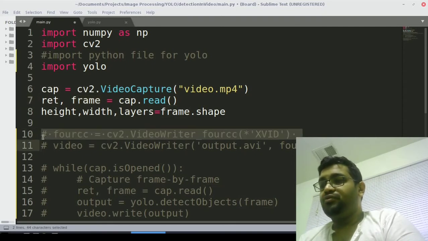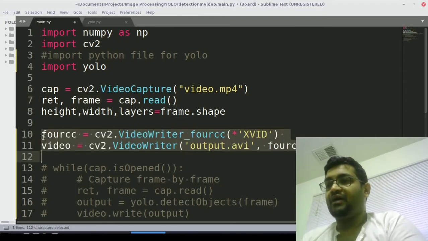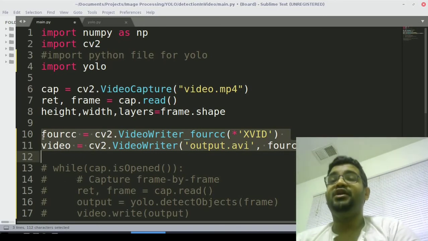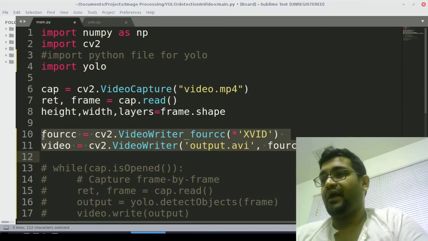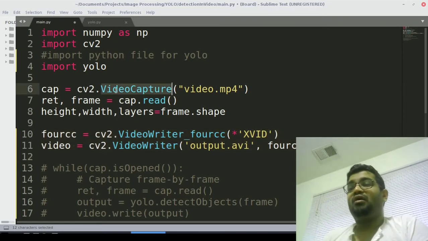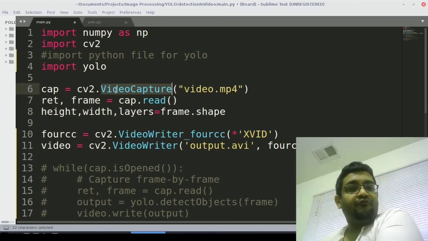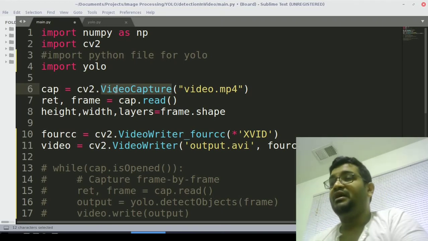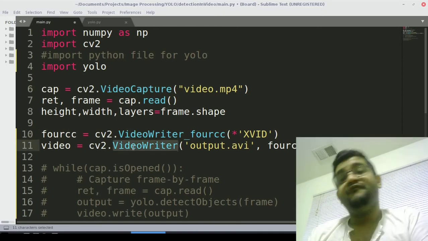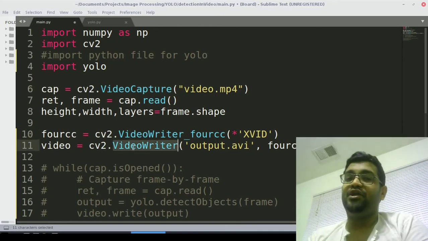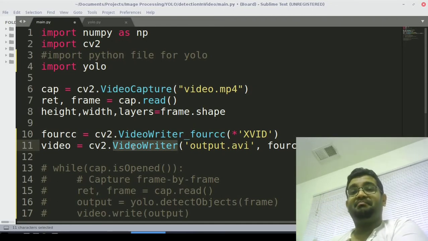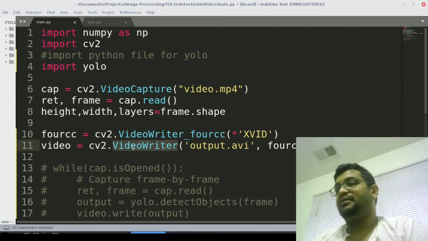Now these 2 lines here are defining the video writer. Now what is the video writer? Like you have the video capture, which is reading the video out of your video file or also your webcam. OpenCV also provides us with a function called video writer, which helps us create a video file. So it can take a sequence of images and then pass it to a video file.